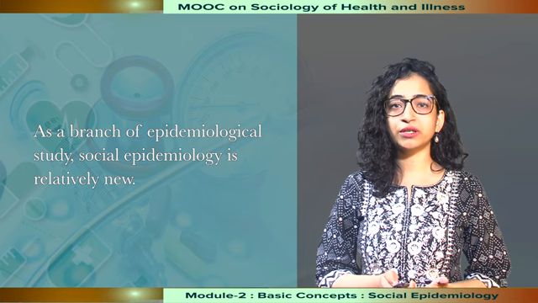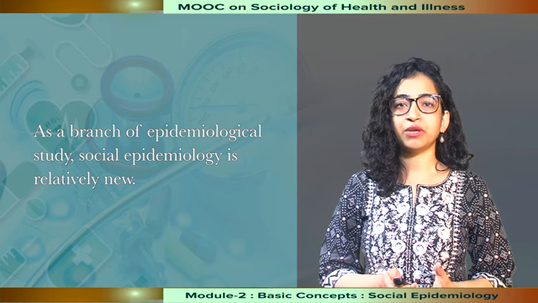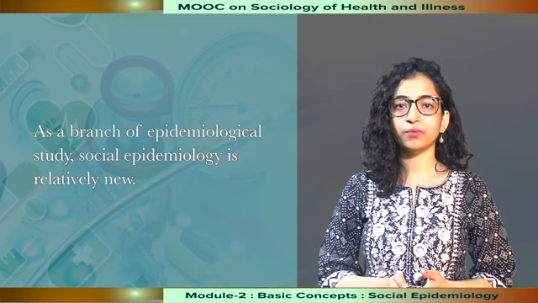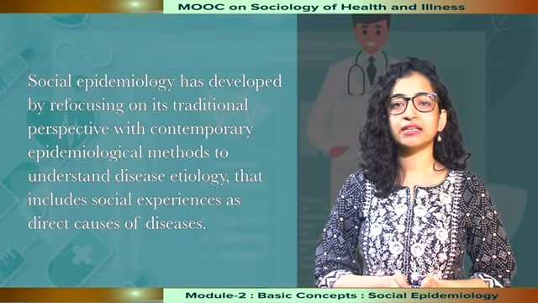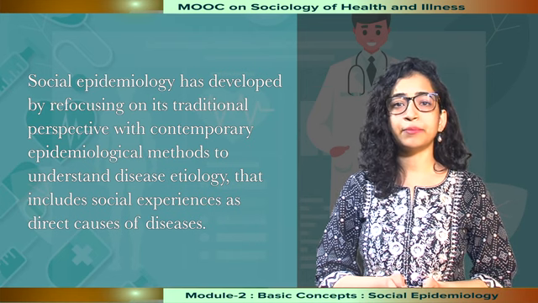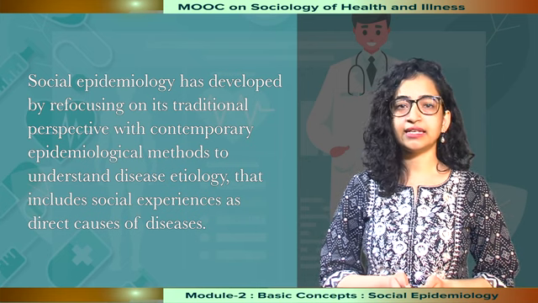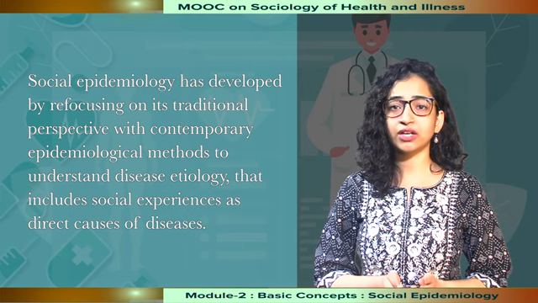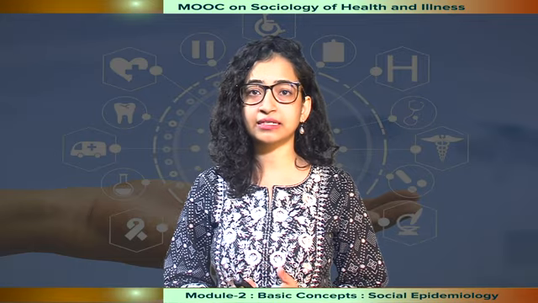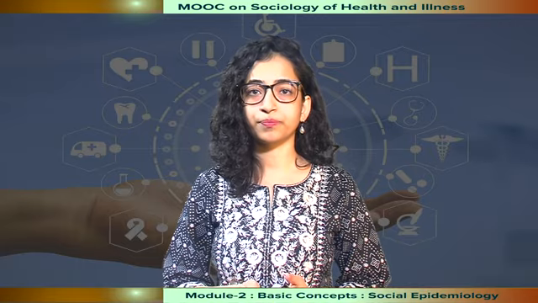So, when did social epidemiology emerge as a branch? As a branch, social epidemiological study is relatively new. Social epidemiology has developed by refocusing on its traditional perspective with contemporary epidemiological methods to understand disease etiology that includes social experiences as direct causes of diseases. So you can see how again the social has come into the context of understanding the health and the diseases caused in an individual or a group.